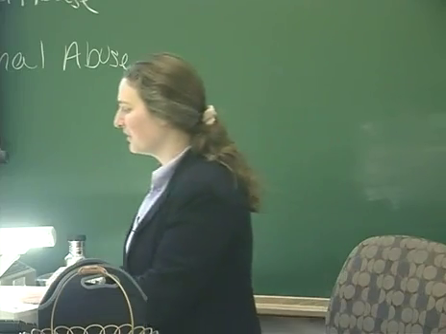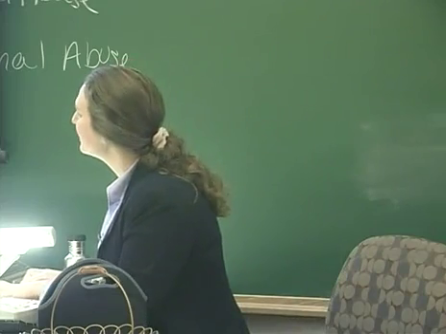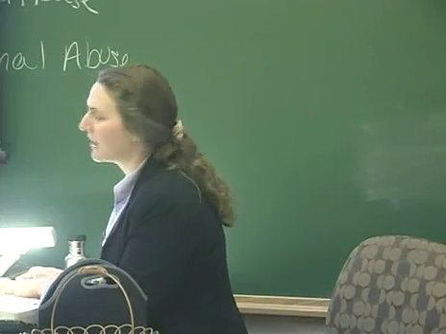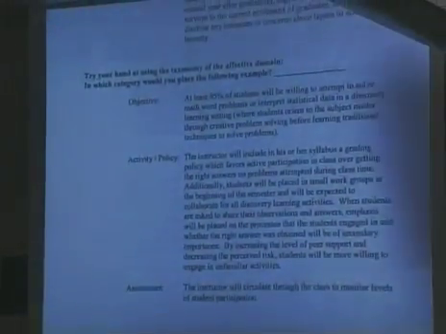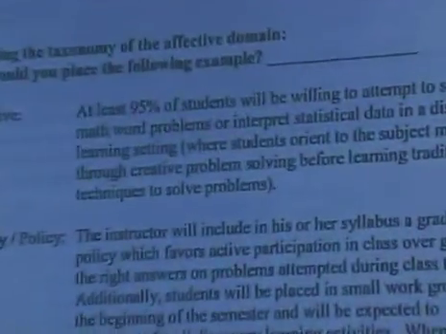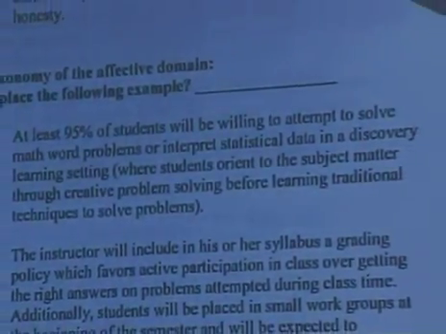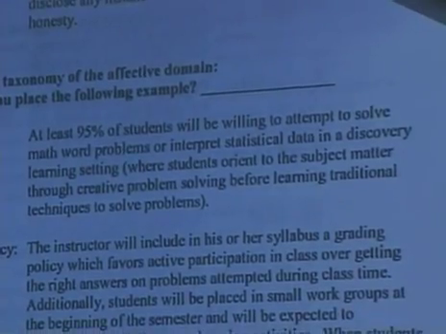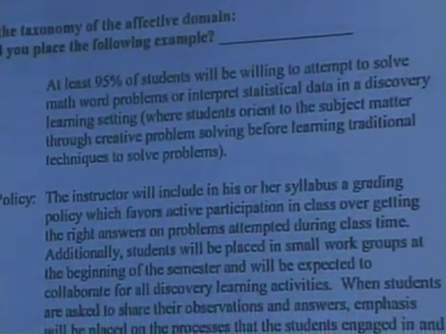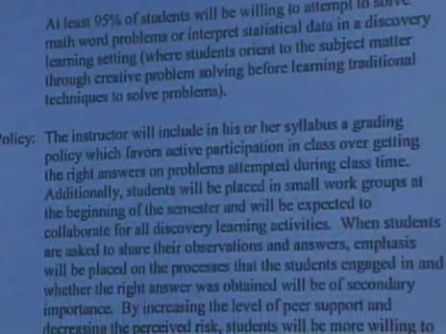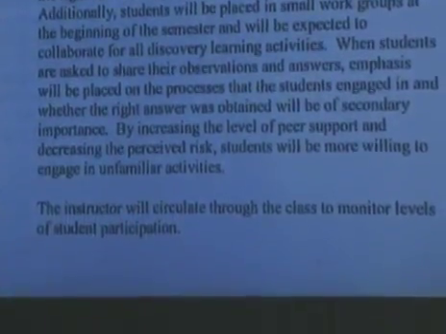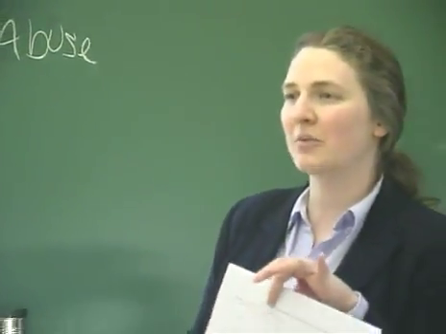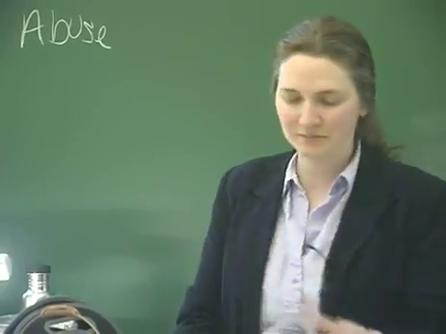Okay, so just to give you a little bit of practice before we start playing bingo. I have an example set of objective, activity, and assessment that all align within the same exact level. And so I was thinking if you could just take a few minutes to read through and compare the topic headings, the outline headings, as well as the chart, and see if you can try placing what level it is.